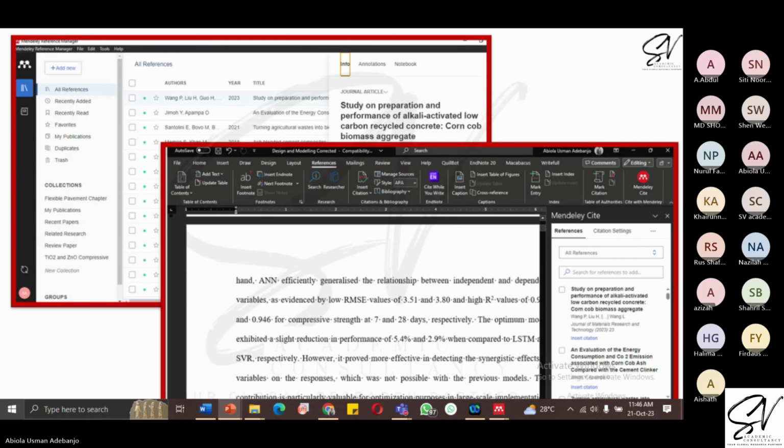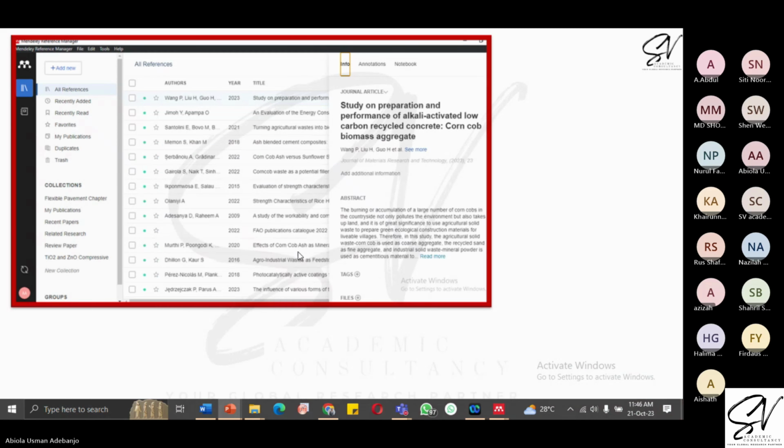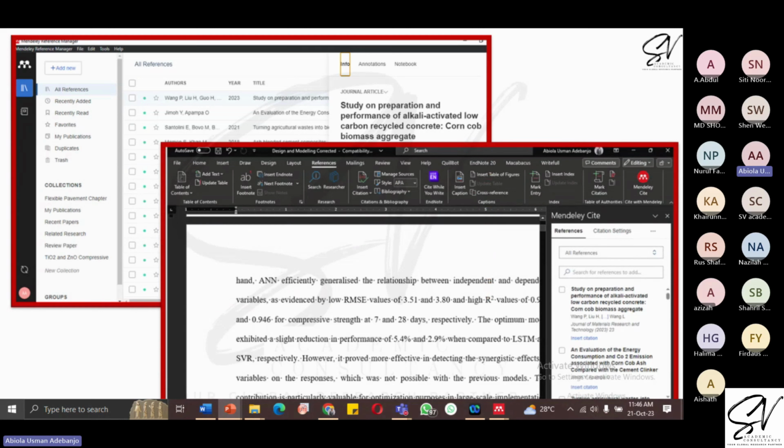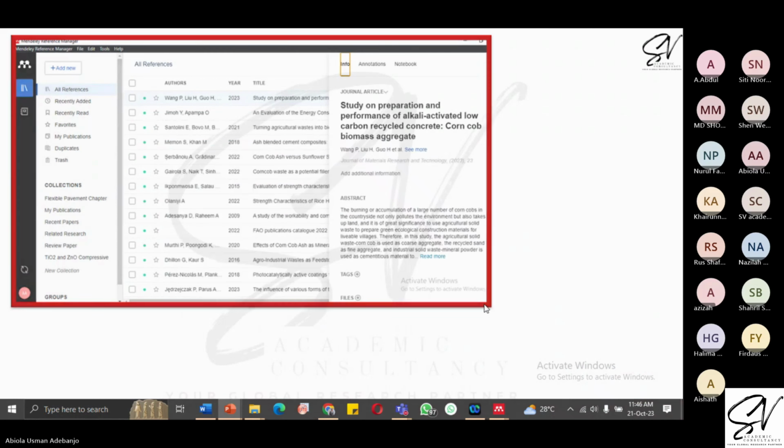So if you want to make any modification, or check information about the literature, you can get that information right from the Mendeley desktop, or you can as well get the information from the Mendeley site in the Word environment. So I'll just show you that.